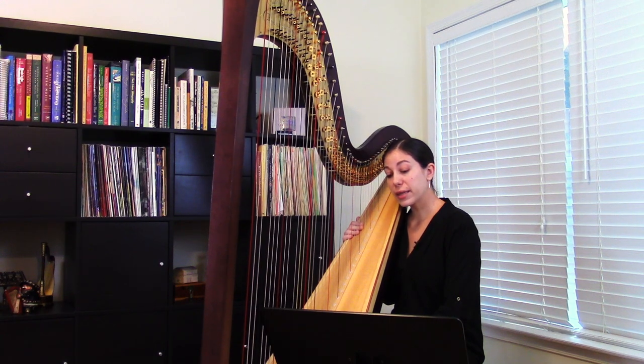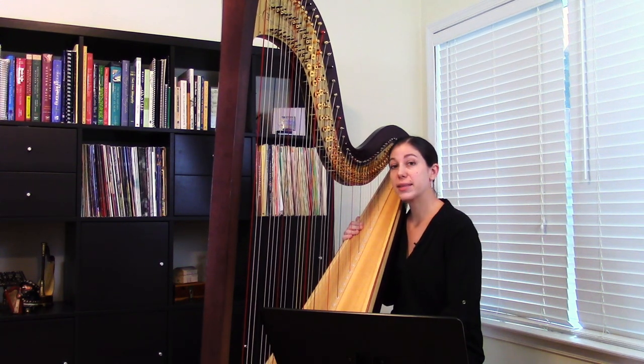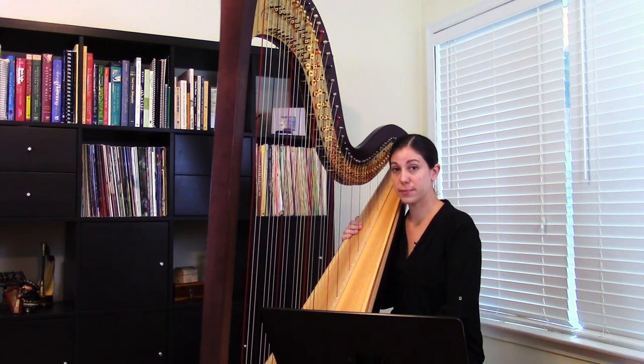One thing to keep in mind is to try and do this really rhythmically and at the same tempo that you would play the piece. So here we go.